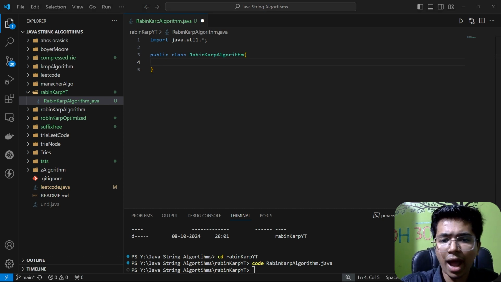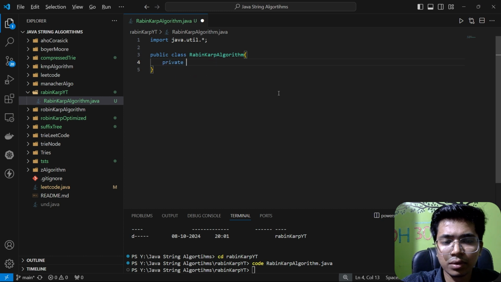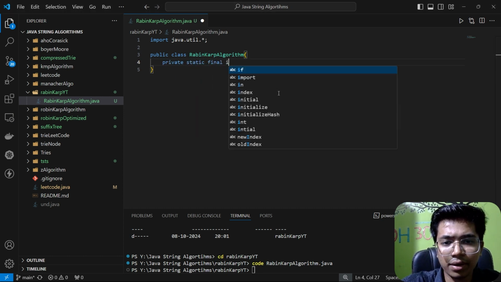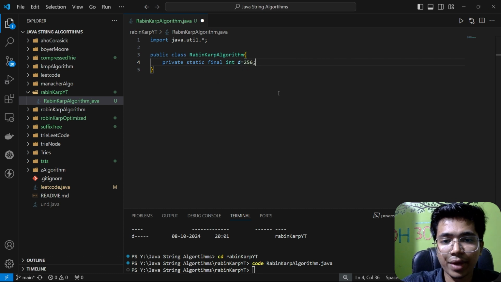Now we'll declare the ASCII character set: private static final int d equals 256. The value of d is 256 because we are considering all the ASCII characters.